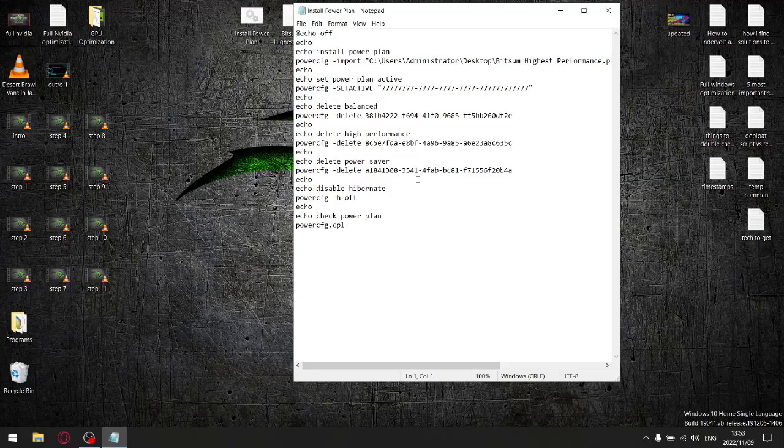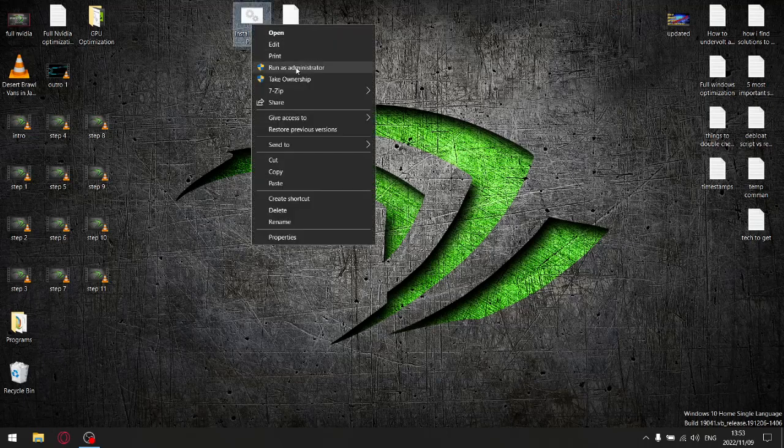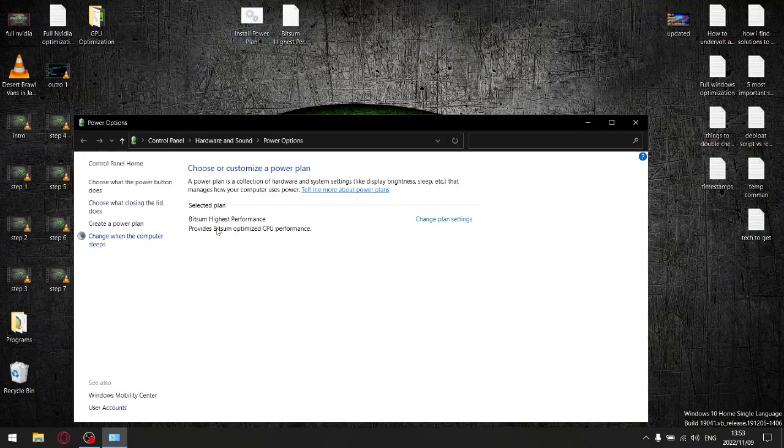So what I'm going to do is change this to Justin G15. Then I'm just going to save this, close this off, and run it as administrator. And now, as you can see, it's installed the BitsAndHighestPerformance power plan for me. The reason why I load this is that I've not found a way to load the Ultimate Performance power plan anymore, and the BitsAndHighestPerformance power plan is exactly the same as the Ultimate Performance power plan. So that's why I'm recommending this power plan.